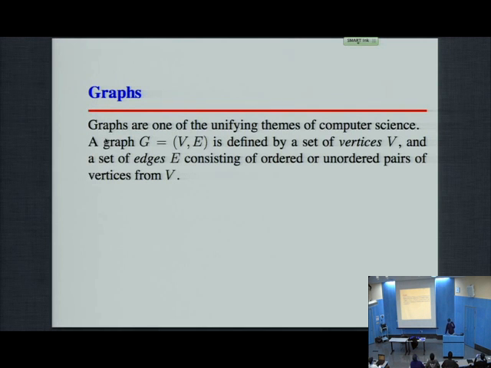Let's first just take a quick look. One reason why students think the graph algorithm stuff is very easy is because they have seen some things about graphs before. Everyone in here has taken a discrete math class where you went through what a graph is. You all know what a graph is. How many people have heard of depth first search? Everybody knows that. Breadth first search, everybody knows it. Shortest path algorithms, most people claim to know it. Minimum spanning trees. And in some sense, we're not going to talk about very much more in here than that. So in one sense you say, oh, you know everything, everything's fine.